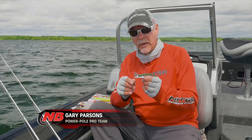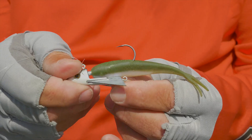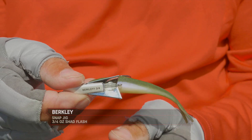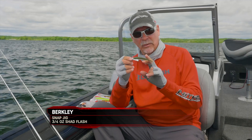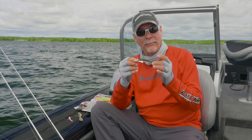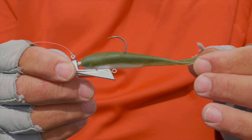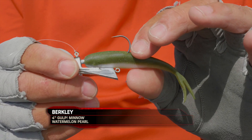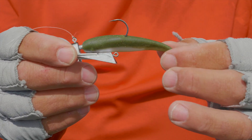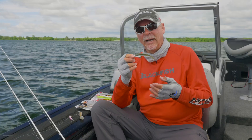Here are the three bait setups that we're using. The first one is a Berkeley Snap Jig — a relatively new jig. You can see the fins on the bottom; that helps with the gliding and the erratic action. This bait is three quarters ounce, and they have not built one this heavy before. It's coupled with the four inch Berkeley Gulp Minnow, which is an important tail to use — it's got adequate depth, width, and stiffness to help with the gliding factor on this jig.